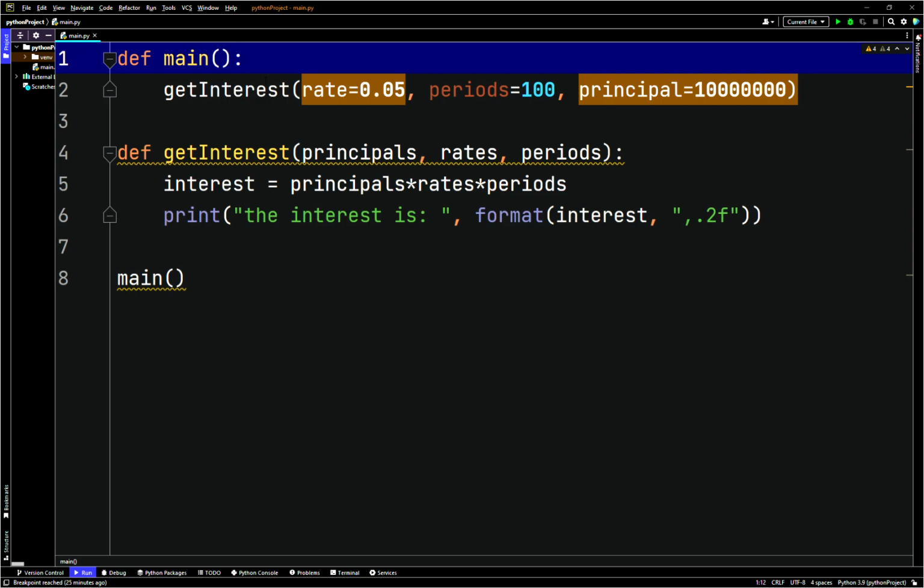What was it talking about? Principles times rates times periods. Print. Yeah, rate points to 0.05. Yeah, that should be. Yeah, so I think it doesn't work. So as we said, the name has to be the same. In this kind of function, you have to pass the names the same.